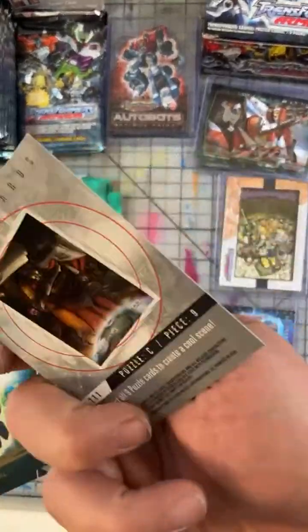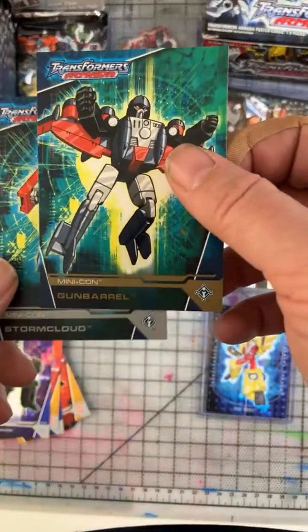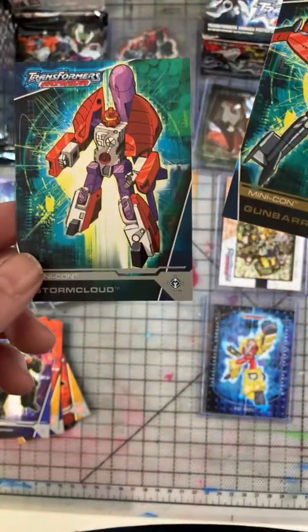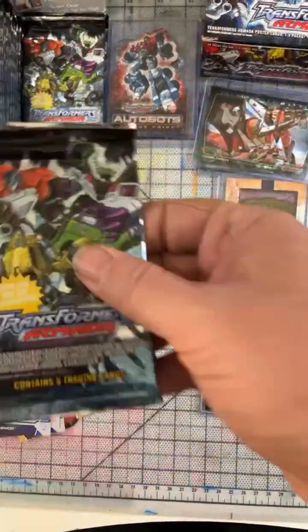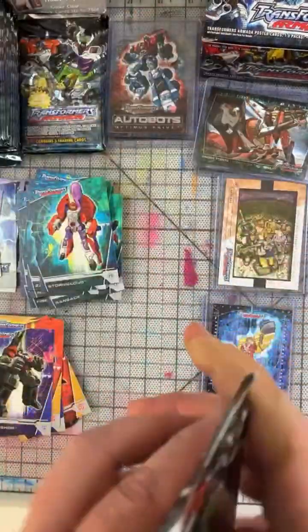Puzzle card. Gold and Minicon. All right, we're doing all right. I feel like we're doing all right.